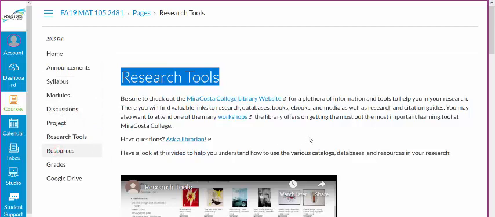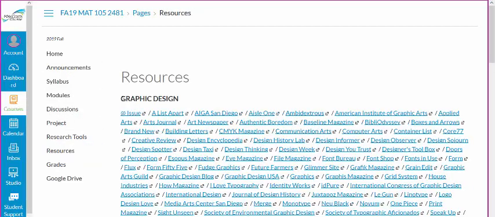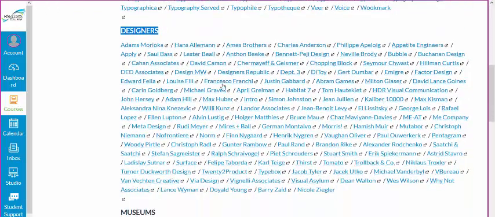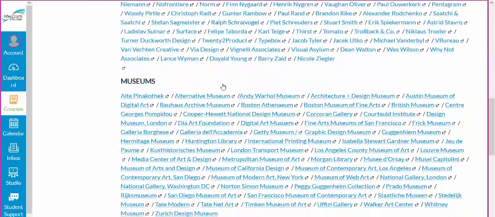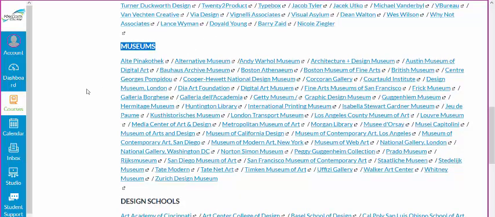I've also got a list of various museums, some graphic design, some just art museums, some design schools if you're interested in pursuing more education in graphic design, some libraries, some links to research and writing, and also employment if you are looking to find a job as a graphic designer.